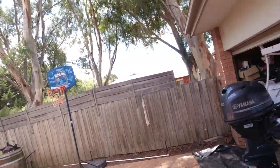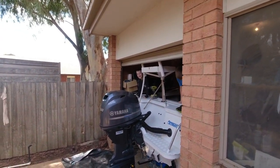Now, that's how you change a rod holder with two kids. You squeeze it. It's too weak. Just be quiet, you.